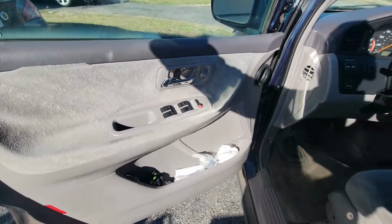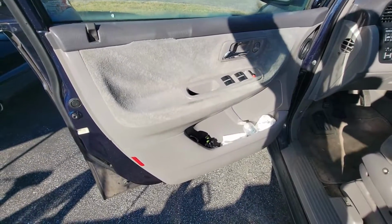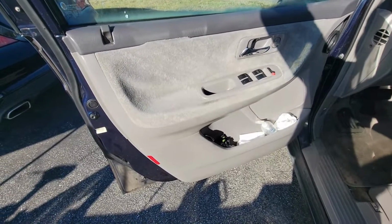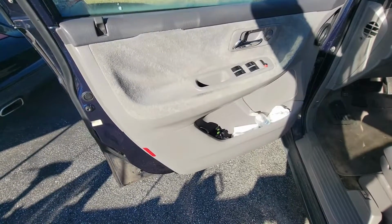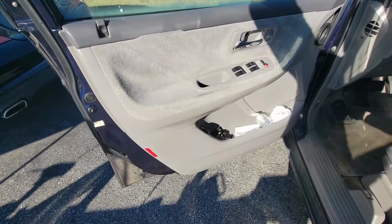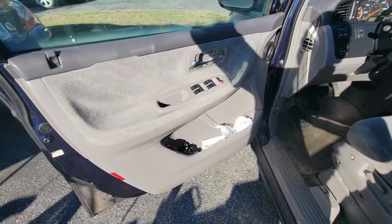Once we have the panel out, we can have access to the window regulator, and it's secured by size 10 bolts in there. Usually these regulators go bad when the line or the string breaks in them, and then they don't pull the window up or push it down. So we're going to start the process. Like I said, first we're going to remove these Phillips screws. Let's go ahead and do that.